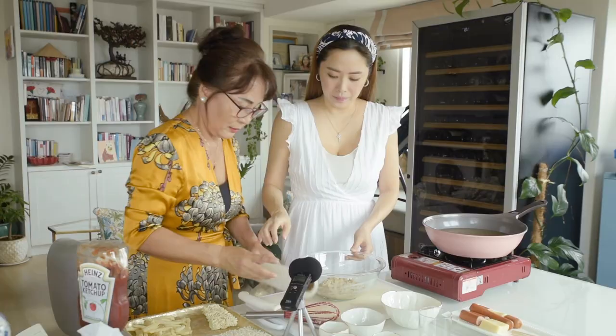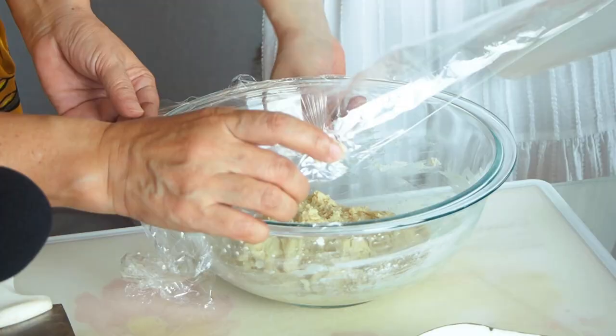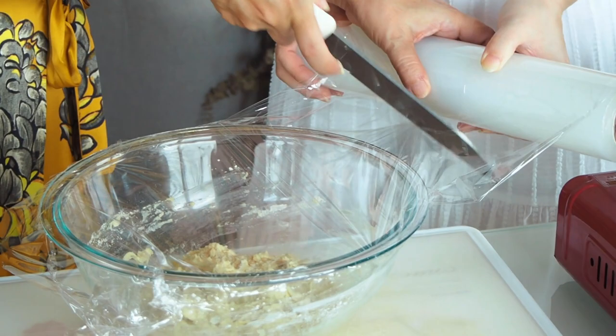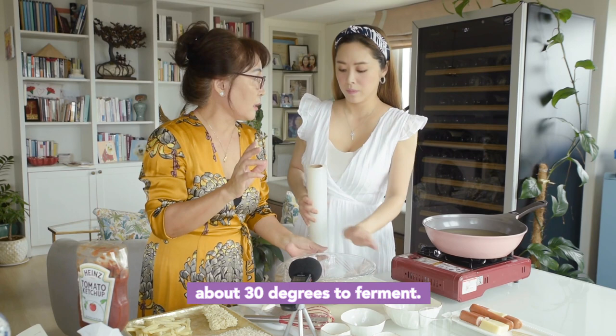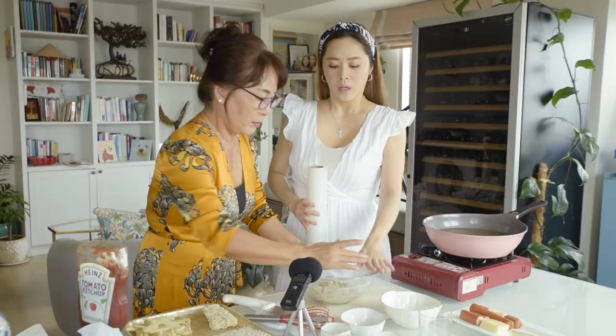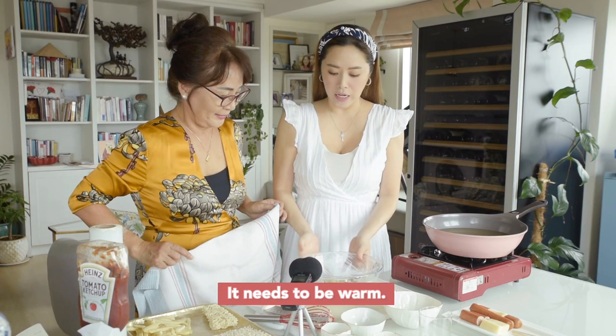And then we need to wrap this. Degree, 40 minutes or 1 hour. So ngayon medyo mainit, right? So ilagay nyo lang to sa room temperature na about 30 degrees yung walang aircon ha. So it needs to be warm okay, so that it rises properly.